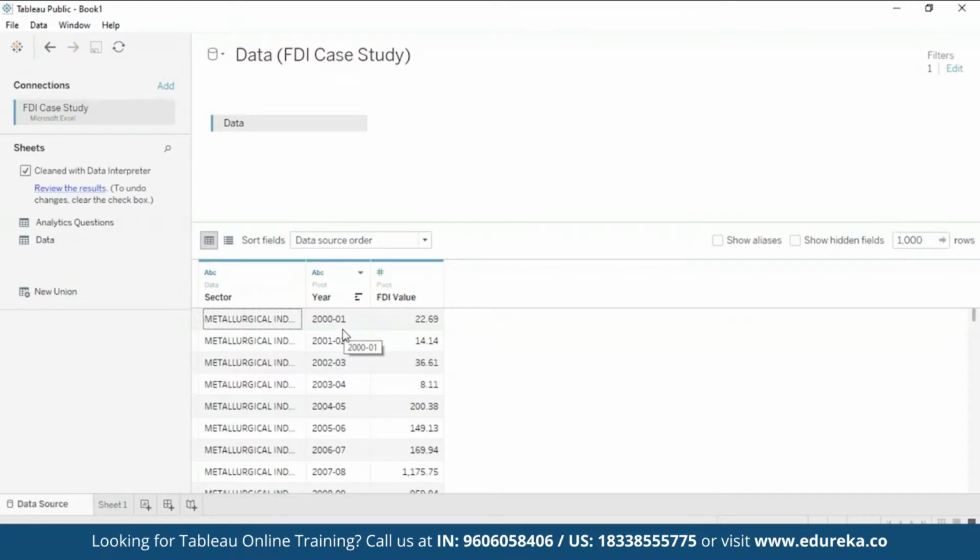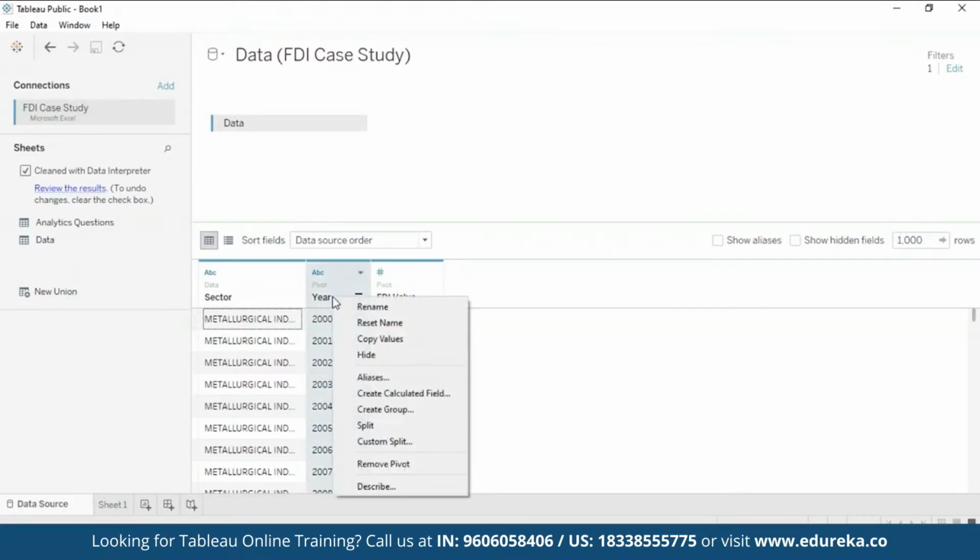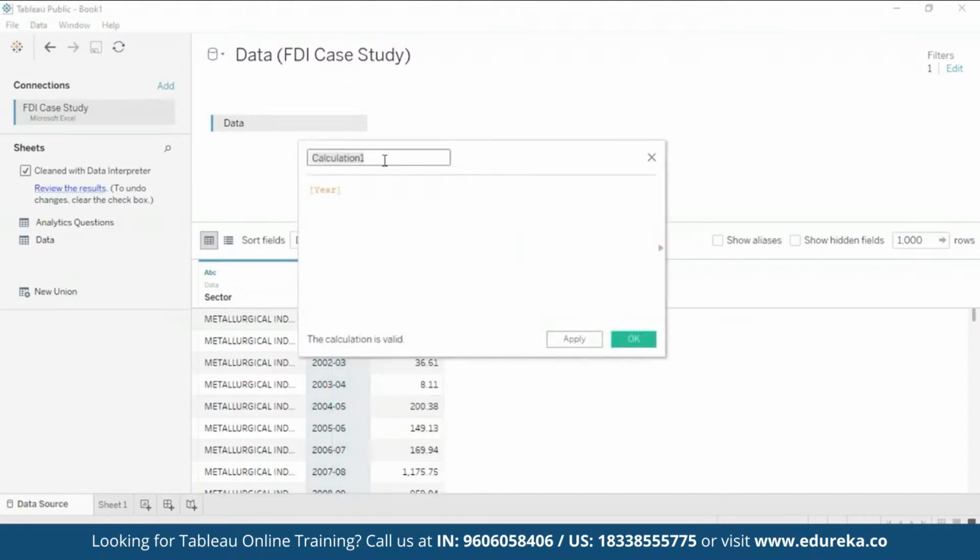So what I'm going to do is add a calculated field. Since we've already named it year, I'm just going to call it fiscal year or financial year. You can also call it FY. And we should be using a function known as left. So I'm going to put in year, comma 4, and at the bottom it is going to show the calculation is valid. So basically what I did was exclude all characters from the left after the 4th space.